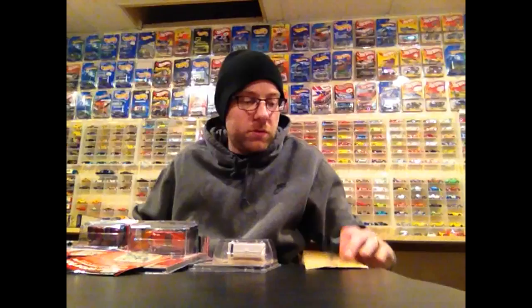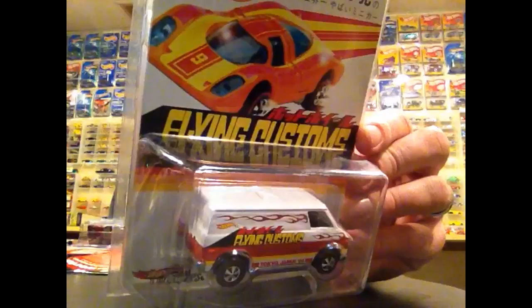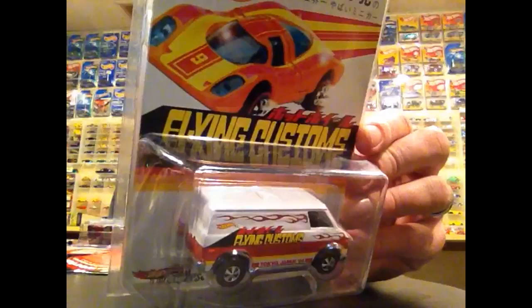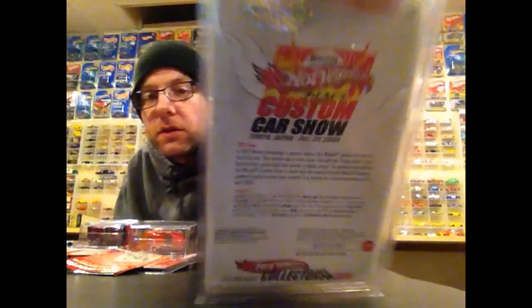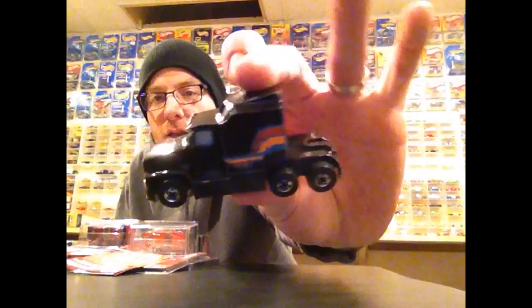Next I got a box from HWC Chad — there's his Instagram. He approached me with a piece that was definitely on my wish list and I was able to bang out a trade with him quickly. Here it is — this is the Japanese Convention Super Van. I'm not going to crack this one, but we'll take a closer look under a higher definition camera in a moment. It's numbered 107 out of 2000. He also sent a couple of extras along — just some trucks, a stake bed truck and a Kenworth. Maybe I'll do a custom out of the Kenworth.